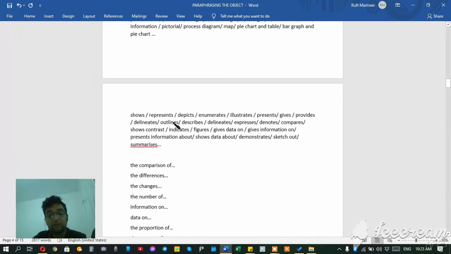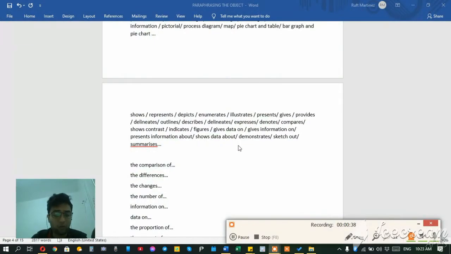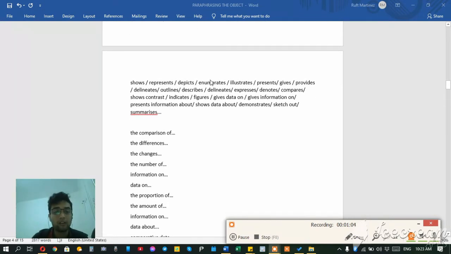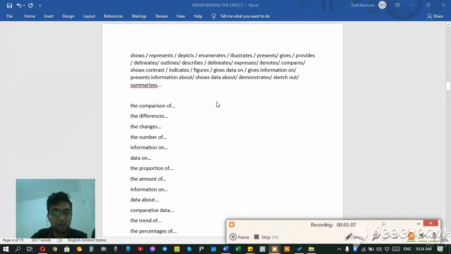And here we have multiple kinds of verbs. Don't use the same verb if, let's say, you're going to write 20 Task 1 essays from now on. Don't use the same word in all your essays. Use shows in the first, represents in the second, depicts in the other one, enumerates, illustrates, presents, denotes. There are a lot of them. And do not use the same verb as in the question card. Verbs always have to be changed, paraphrased with their synonyms. Learn all these options. I'm going to ask you.